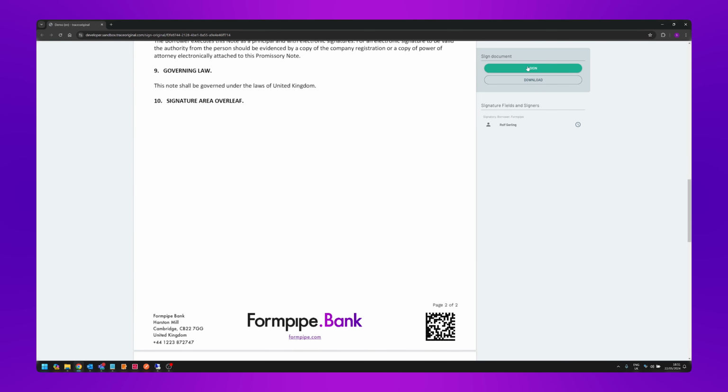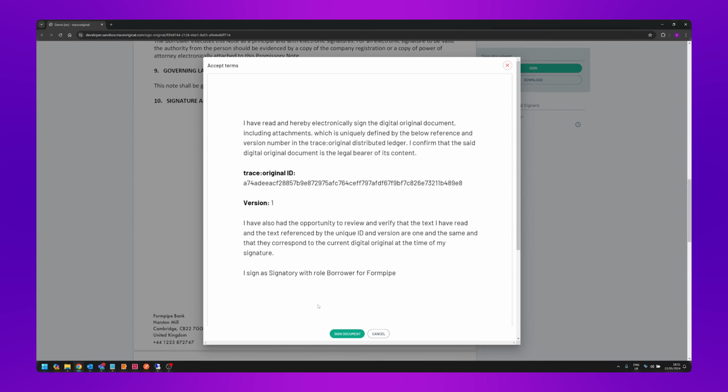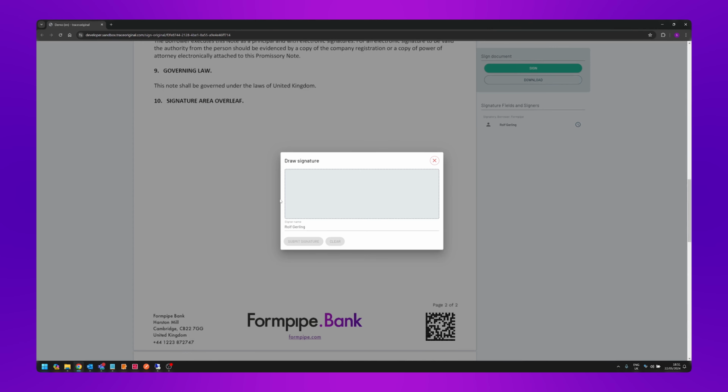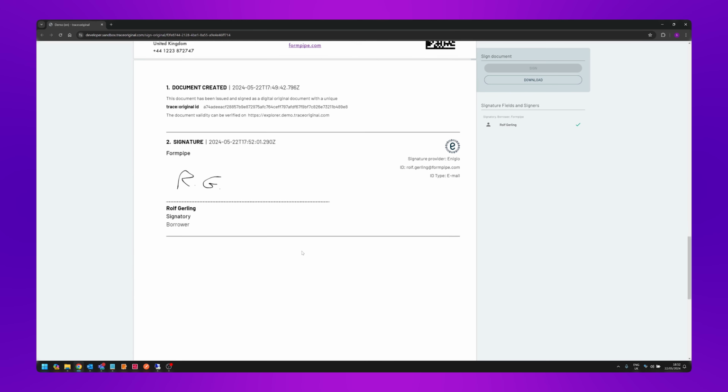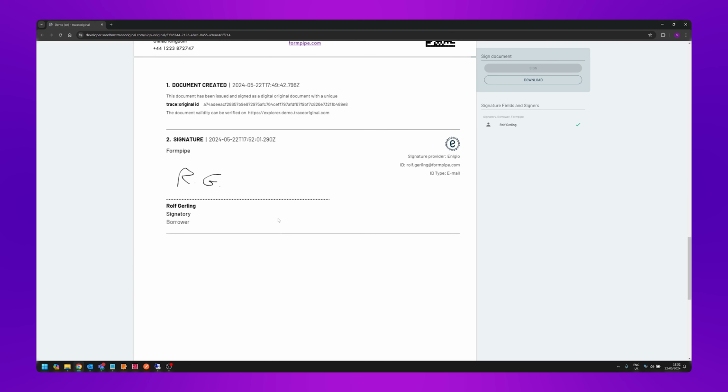I'll click on Sign. Draw a signature. Submit this. And the signature has now been appended to the last page in this document by Enigio.